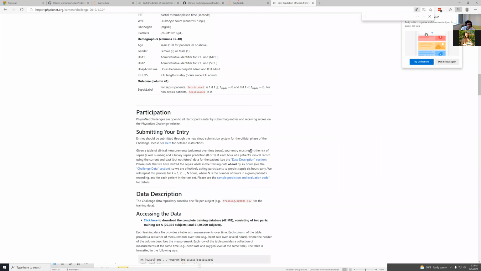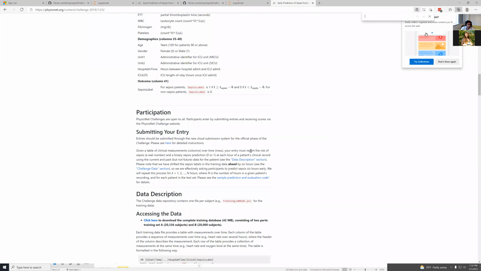So the MIMIC data set has demographic information about people. It includes vital signs, measurements such as height and weight, laboratory tests, procedures that were done, medications, actual clinical notes, and what happened to the patient. Primarily, did they leave the hospital alive? Did they die in the hospital, or potentially die shortly after discharge?